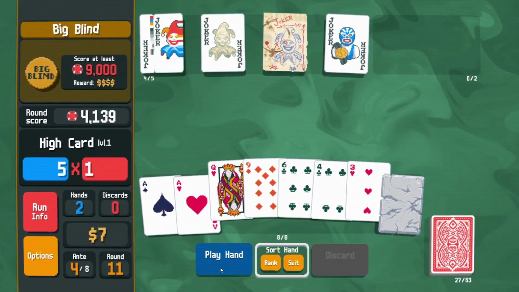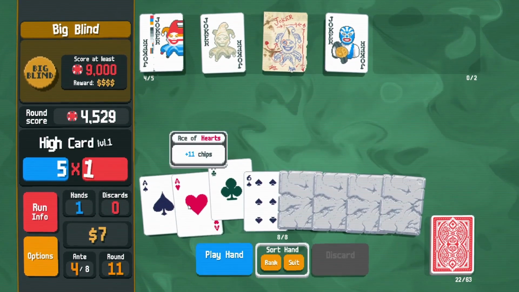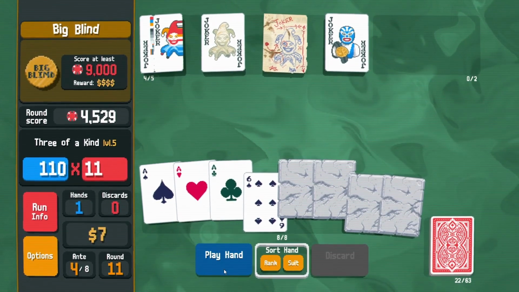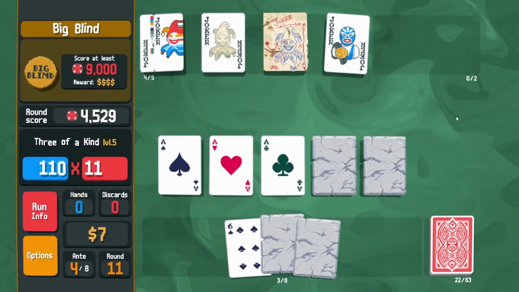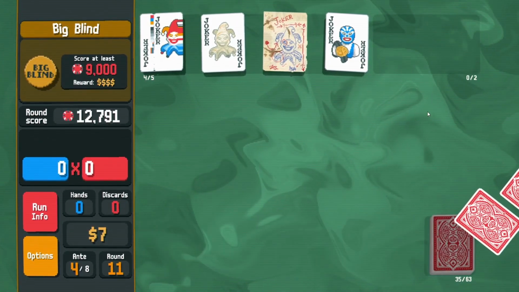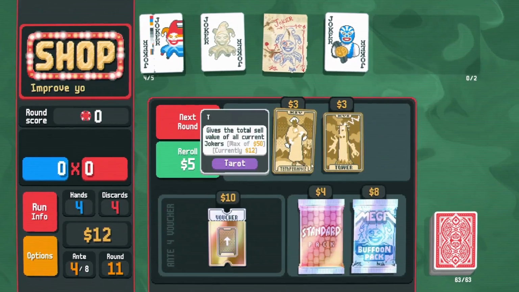Two aces left in the deck. I hope I get at least one. I do. These 2 stone cards should be alright. Right? Okay. I'm nervous that this Misprint is going to, one of these times, not give me enough mult.